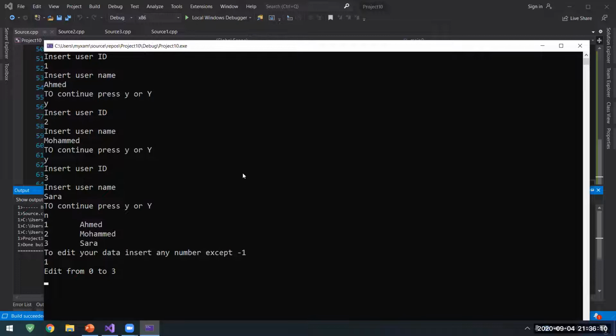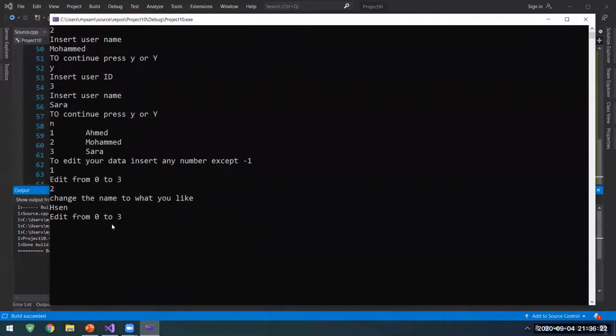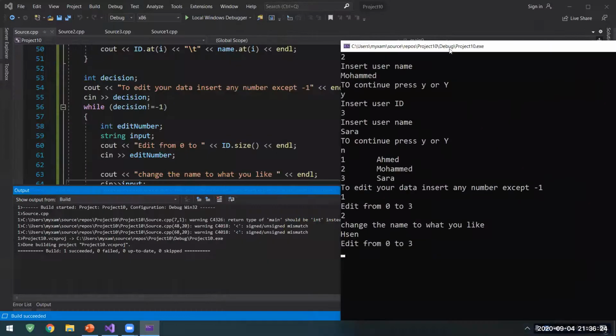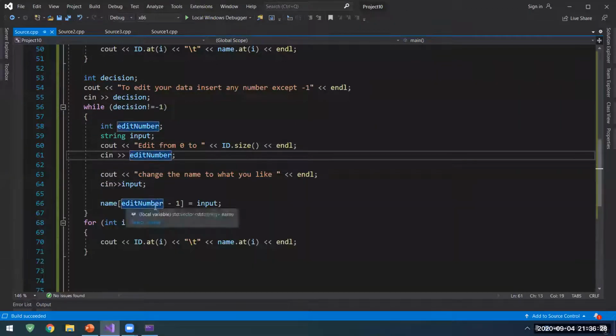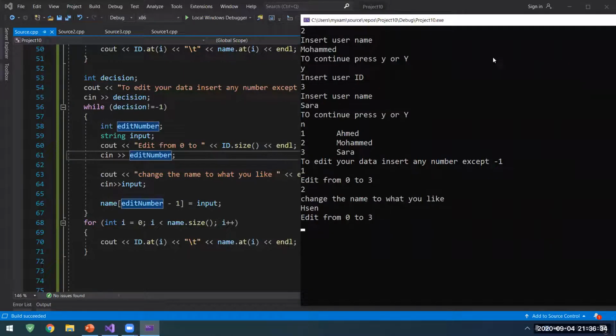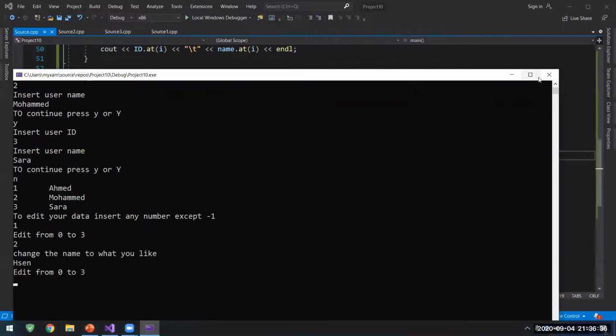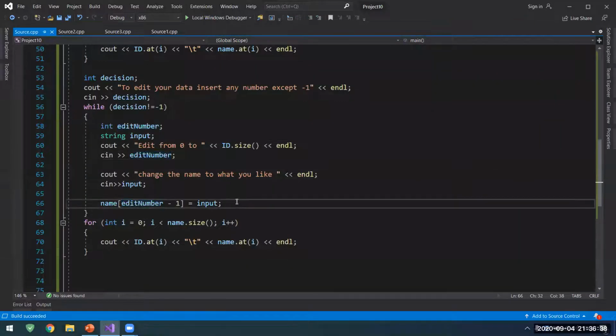From 0 to 3, I want to change Muhammad, so I will write 2. Change the name to what you like: Hussein. And then edit from 0 to 3. We didn't... it is not asking us again to change the decision. That's why it will continue forever. So let's make them just like here.